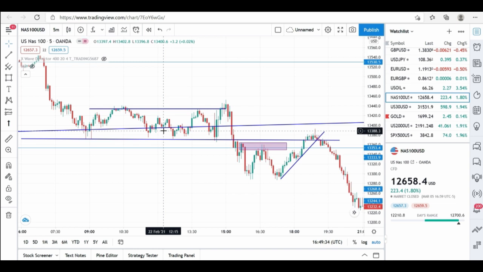I give those lines to you guys so you can understand how to be patient, number one, and understand where major support or major resistance could be. But at the same time, just because a line is there doesn't mean it's going to be support. It doesn't mean it's going to be resistance, right? You have to still look at the intraday.